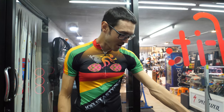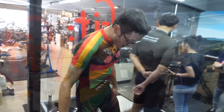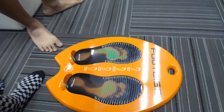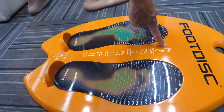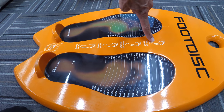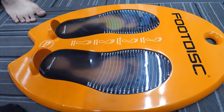Okay, so starting from the beginning of the body, measure your foot, measure more than just the length of your foot though. We're even gonna measure the shape of the foot, which is so important getting a bike shoe that fits correctly. Wow. Oh, wow. Okay, so you can see four general types of foot, and mine is basically exactly the high arch. You saw a separation here. Yeah, and this is so important getting the shoe to fit properly.